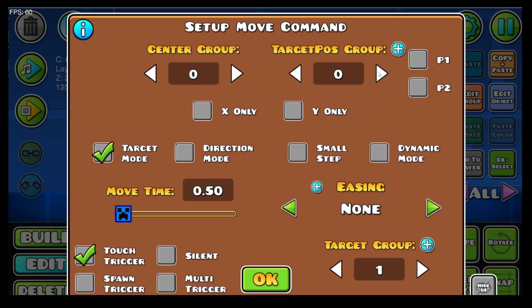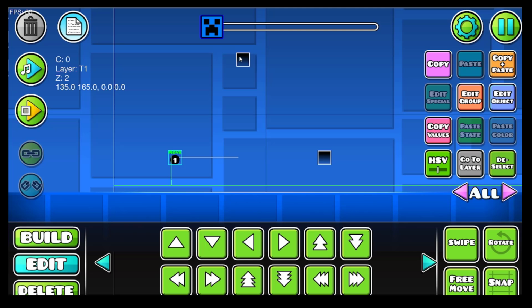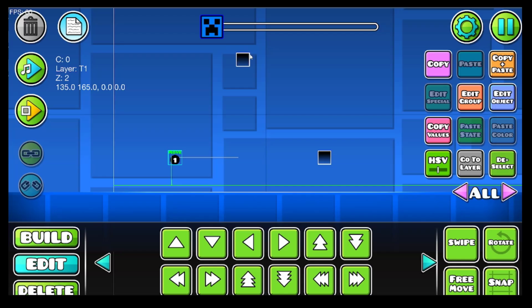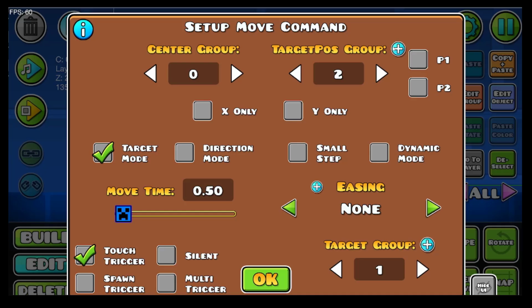So target position group ID is going to be this object here. The object that you want to move will be in here again, but this is where you want the object to move to. You can do player 1 if you want it to move to the player. P1 is usually the normal player, P2 is for dual gameplay.